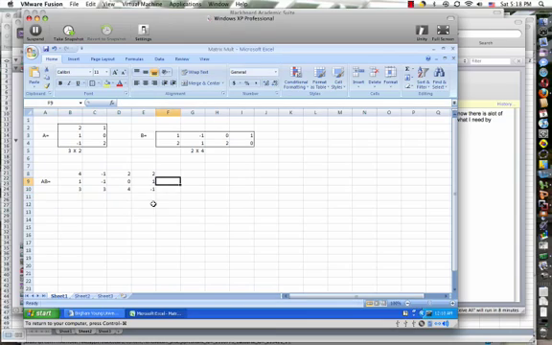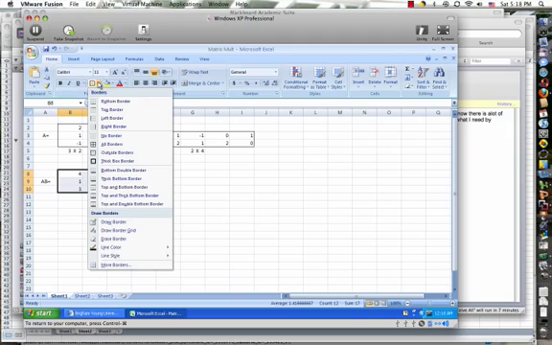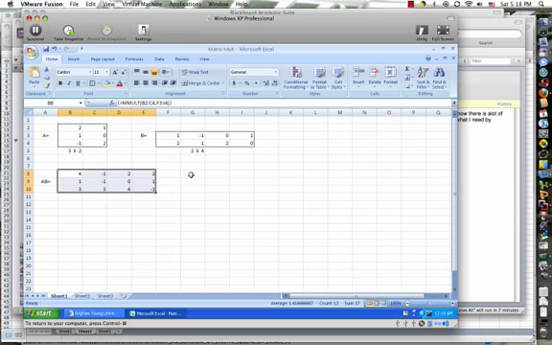Now, you'll notice here that it just throws it into the cells, and to be able to see that it's a matrix, we really don't have matrix brackets, the braces we put around it, so to indicate this on a spreadsheet, I will highlight that matrix. Go up to the borders icon here, and I will choose that I would like outside borders. You can do thick or thin, but I prefer the thin. It marks it off just fine, and you'll notice that that now gives us that matrix product surrounded by a nice border. Okay, there you have it, multiplying two matrices.